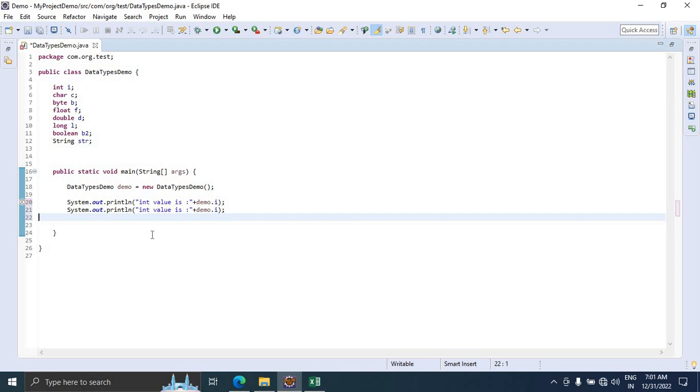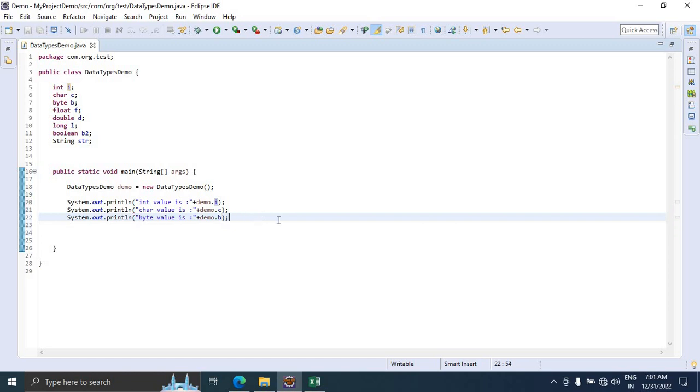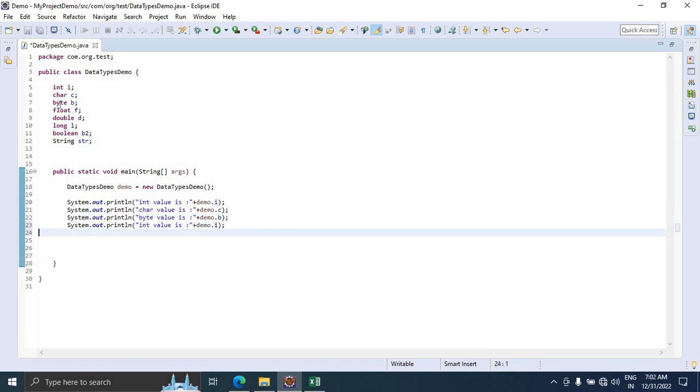In a similar way, the character value is this one, so you need to access c instead. The third one is the byte value, for which you need to give b. The next one is the float value, for which you give f.